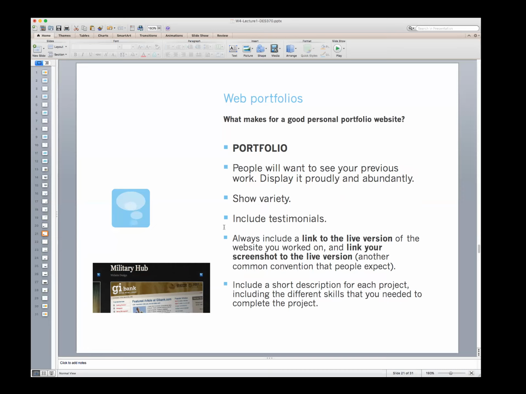Your portfolio, people just want to see your previous work. So you want to display it proudly, and you want to have plenty of examples that show variety and lots of different skill sets. Illustrators and designers aren't just employed for their style, but also for the clarity with which they interpret a creative brief. So if you include examples of your artwork without providing context, it's impossible to judge. So make sure that you use annotations and notes to talk about how and why the work was created. You want to make it clear what the brief asks for in each design portfolio, especially the examples that you include. So just demonstrate how you successfully accomplished it.